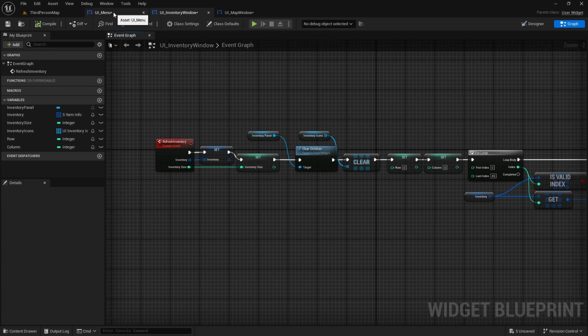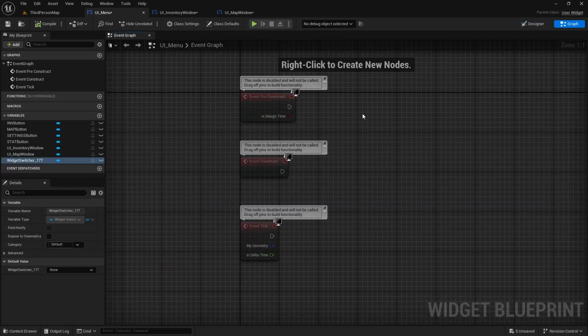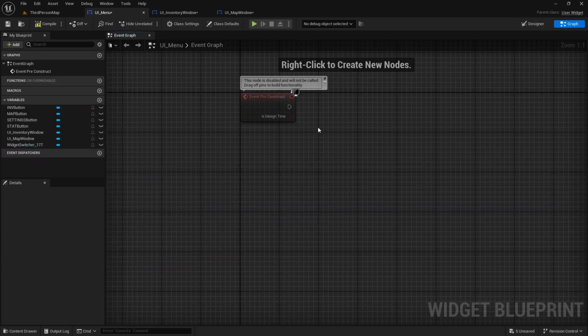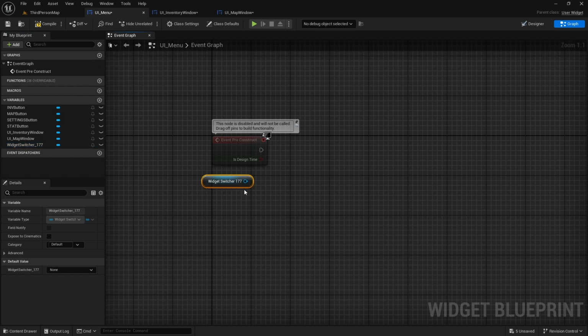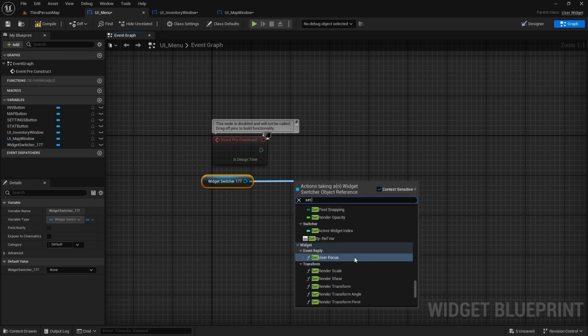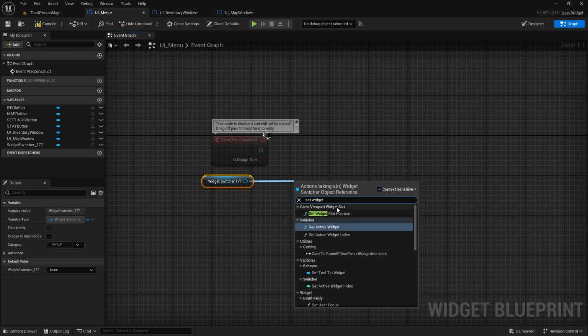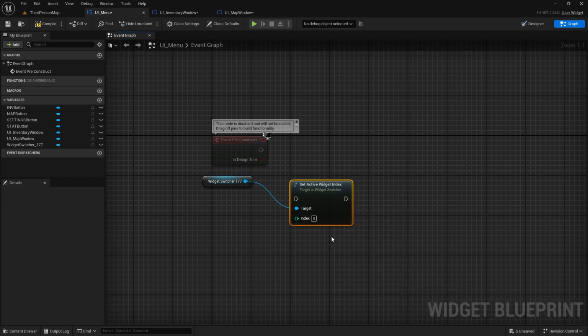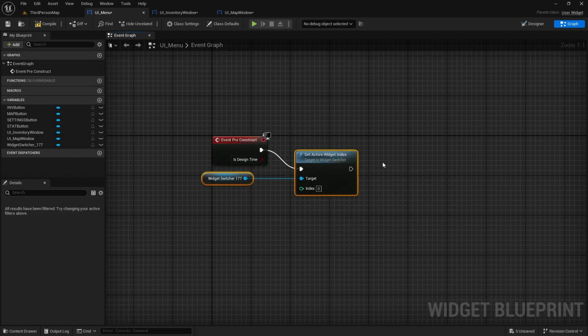So now over in our menu, when we do our pre-construct, we will get our widget switcher and set the widget index. Let's see. Set active widget index to 0. This is basically, as we're opening the menu, what do we want it to do?